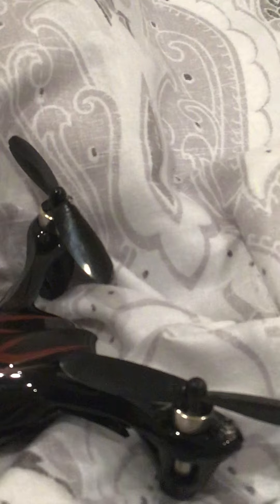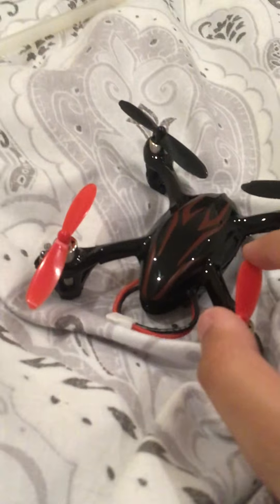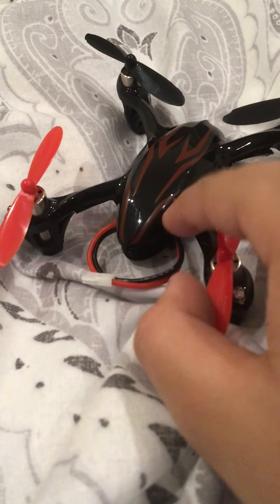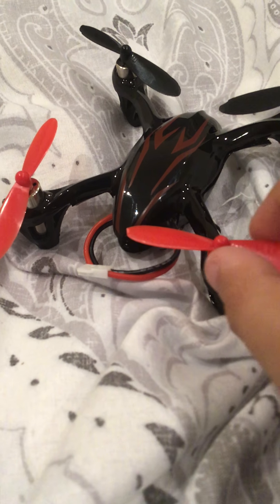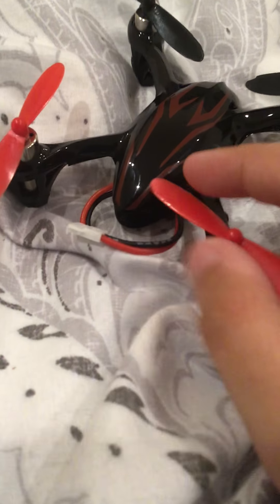But you can also plug this into like a PC or something. So this right here, my friend, is actually pretty dangerous because while you're playing, the power may go inside your hand when you're moving this. But it's not on, so it's not really power right now, but it can just like cut you through, like do like that. It cuts you, but it didn't cut me just now. When it's on, it could.